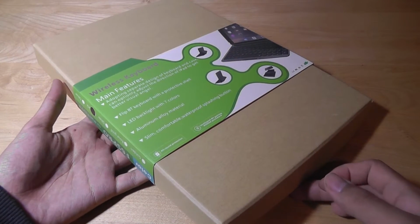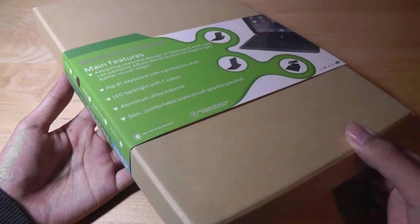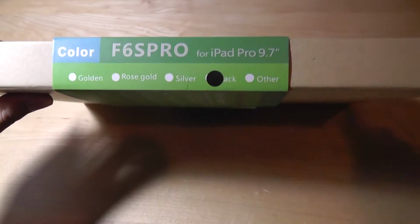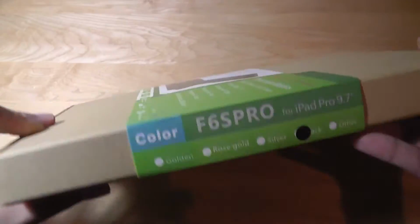You're watching our video first look and a quick review of the F6S Pro. This is a Bluetooth keyboard case for the iPad Pro. It's for the 9.7-inch version, and it comes in a few different colors that match the design philosophy of the current iPad line. This one is just a generic black color, but it also comes in a more unique and eye-catching rose gold and golden tones.